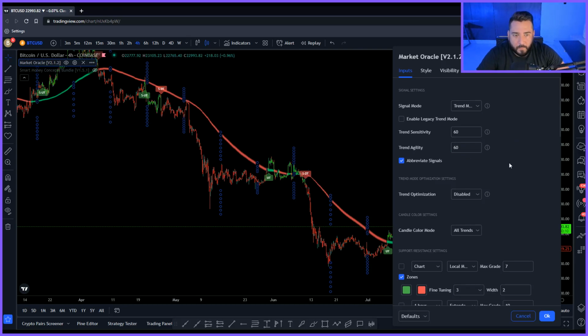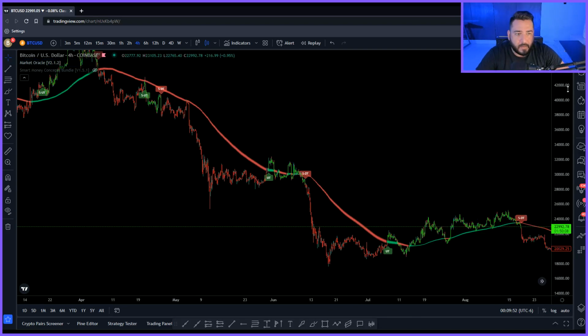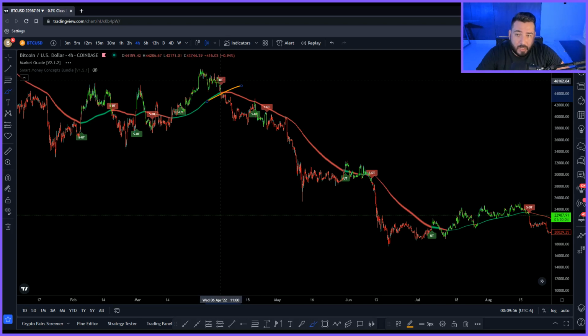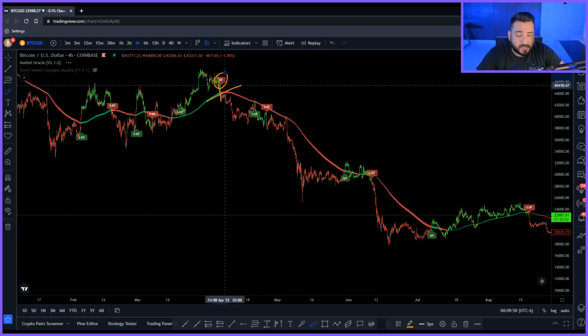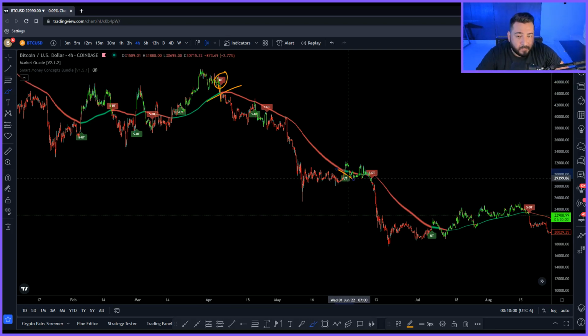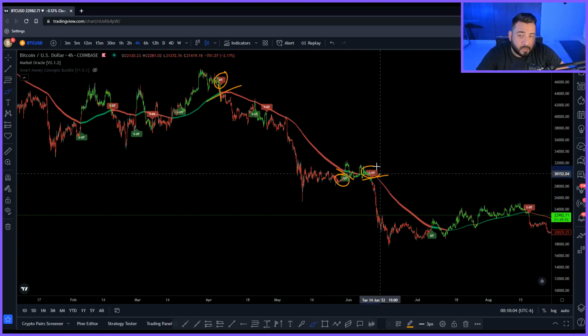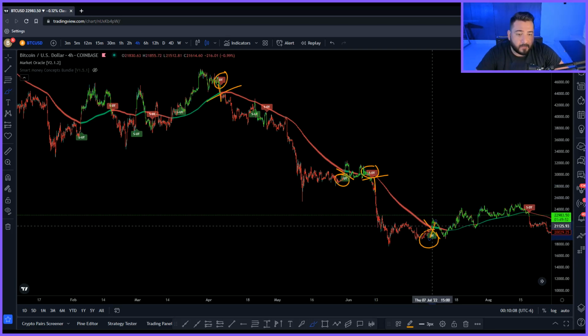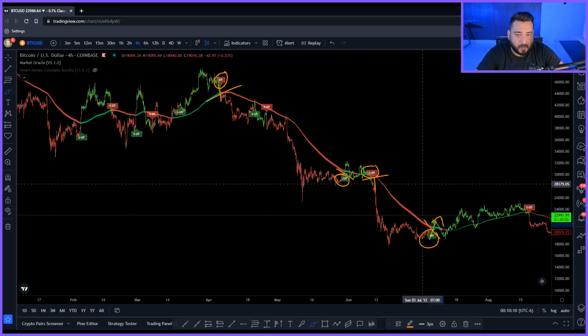So let's do so. All right, let me click OK. And remember one more time that we're trying to pair. When we break below the dynamic reactor, we want to have that downtrend signal. When we break above the dynamic reactor, we want to have that uptrend signal. Once again, below, downtrend signal; above, uptrend signal.